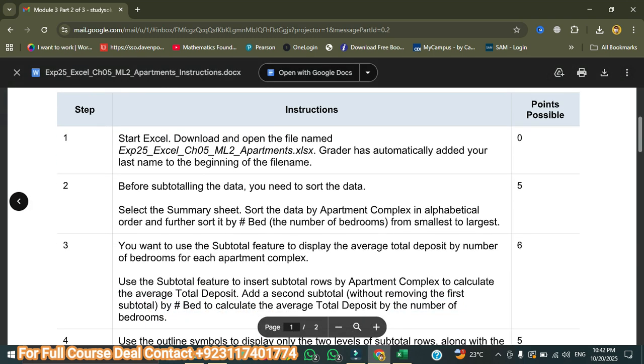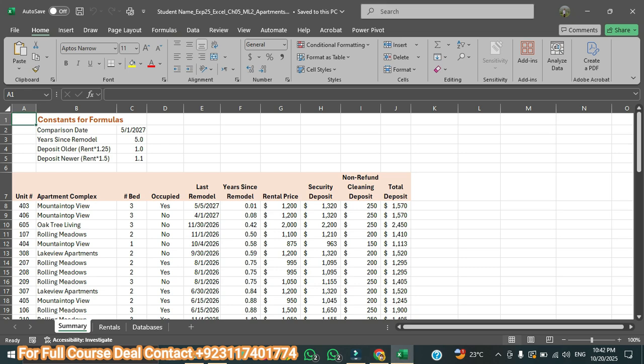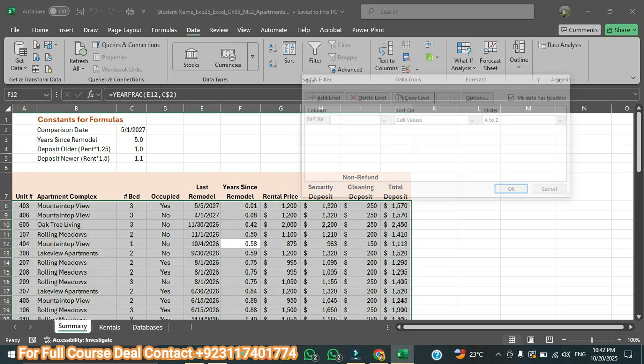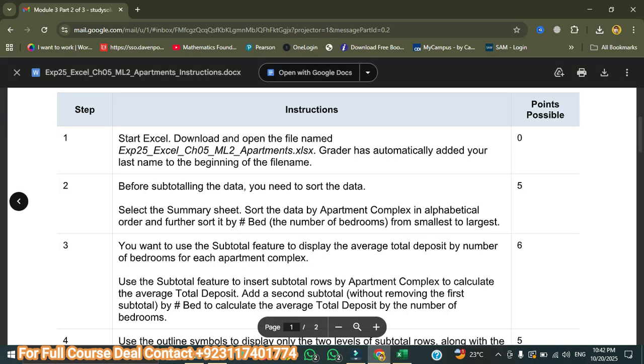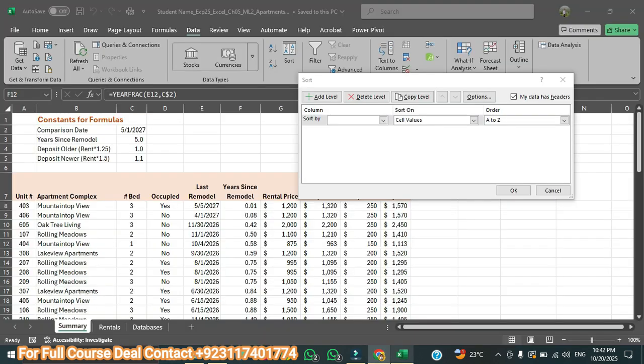Step number two says before subtotaling the data, you need to sort the data. Select the summary sheet, sort the data by apartment complex in alphabetical order and further sort it by number of beds from small to large. So here is the summary sheet, and here we will click on data, sort, and in sort it is saying apartment complex.